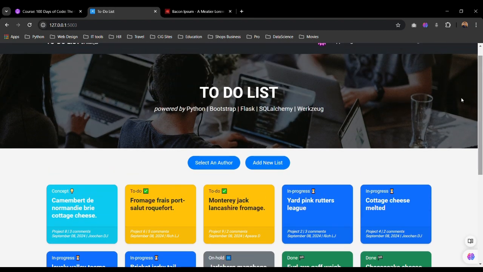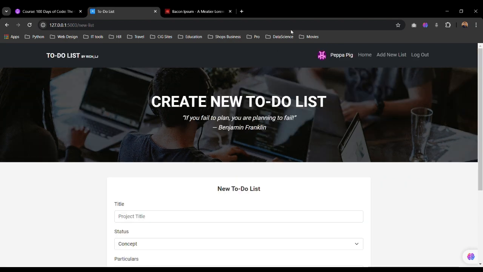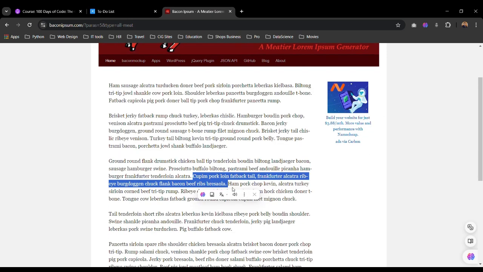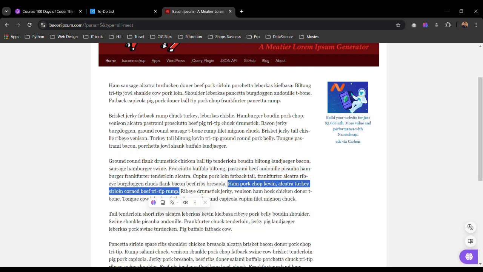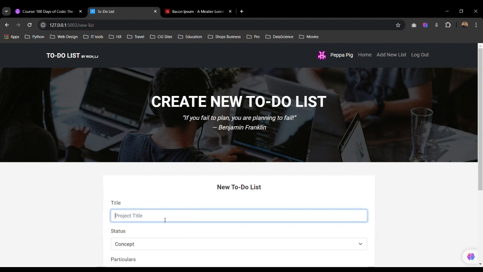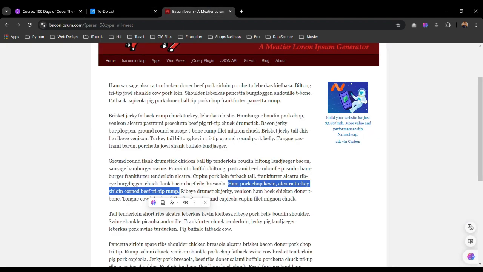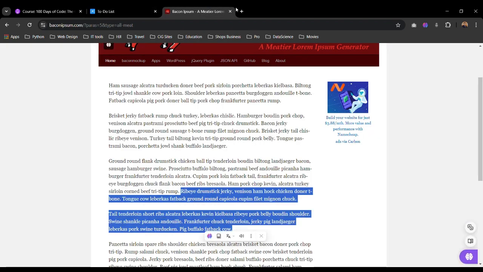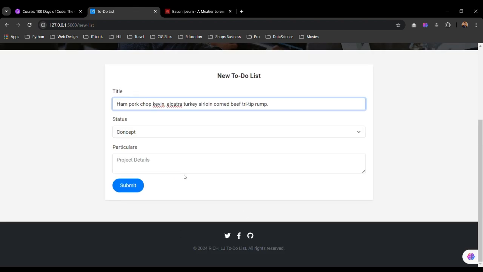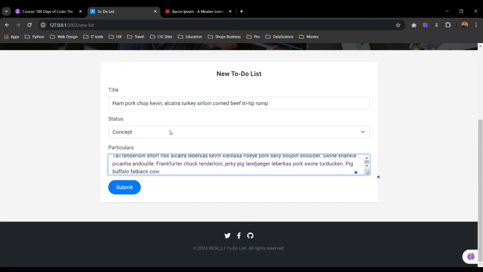If we create a new list, or if we make a comment. So let's make one list made by Peppa. Okay, project title, and let's put the details here, and let's set it as a concept.